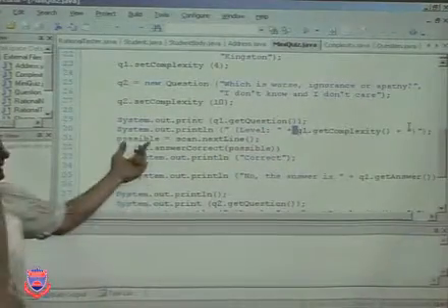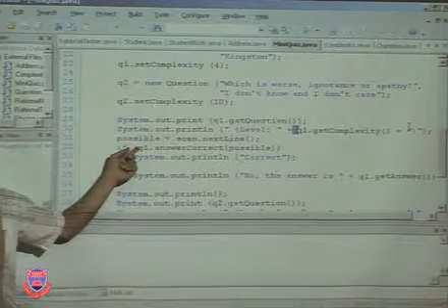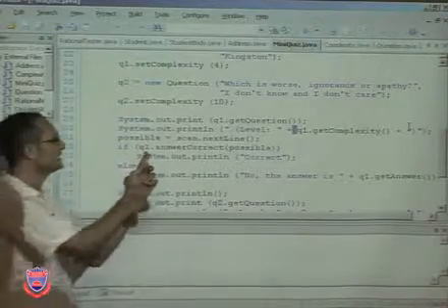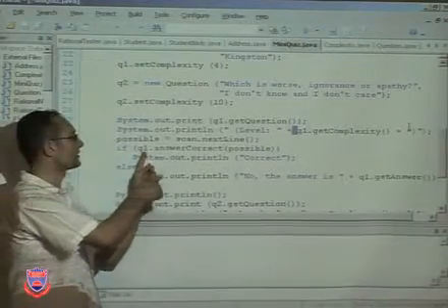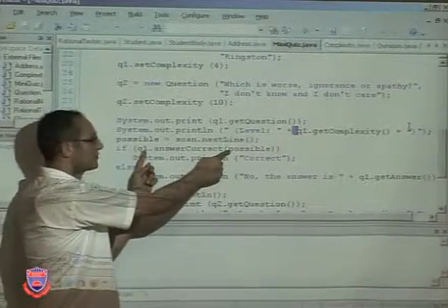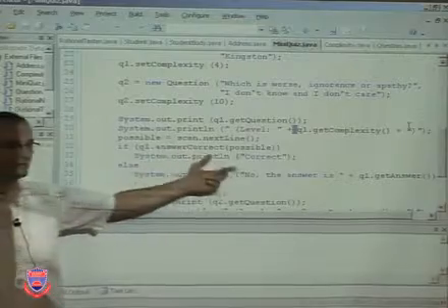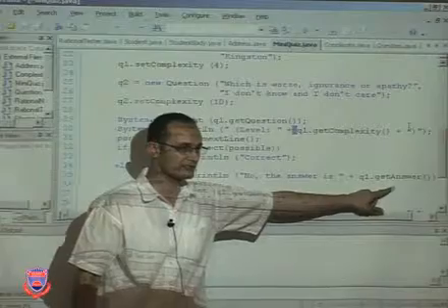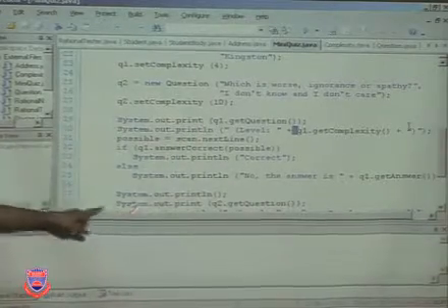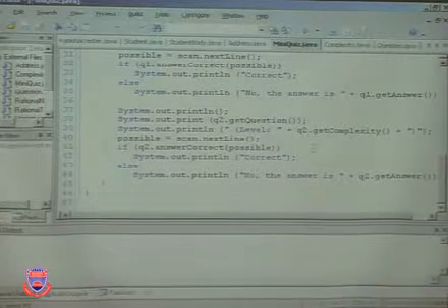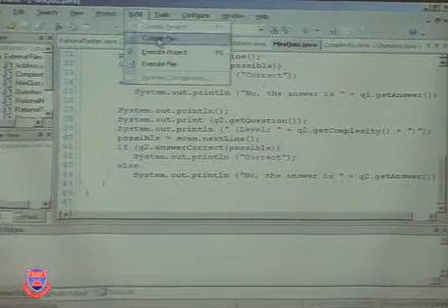And I have the user input, scan it with the user's input, and compare my answer to the question 1's answer. Question 1 answer correct, and then I give the user assigned possible answer and compare them. If it is true, I'll print correct. Otherwise, I will say no, and I will print the correct answer to the question. And the second question does the same thing, and you get the same question and answer sequence one after the other one. Let's compile and execute this.